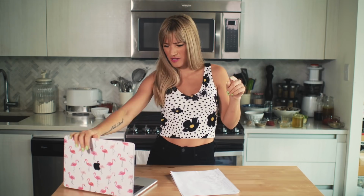I'm going to test out the meatiest meatballs ever, I think is what it's called. Yes, the meatiest vegan meatballs ever.